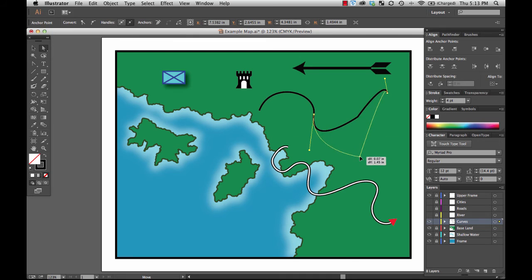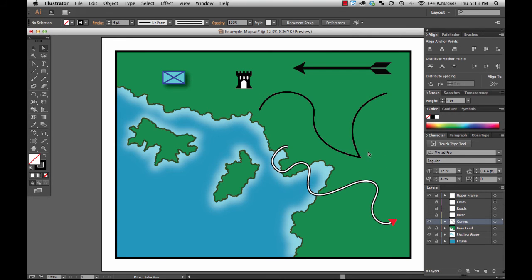If I drag this down, it even exaggerates even more the kind of curve that I've got. I can adjust this node right here and use its handle to pull this over here, and you can see the very sharp corner that I get. I wouldn't get that if it were not converted into a corner node already. You have to make sure that that is a corner node before you do this.